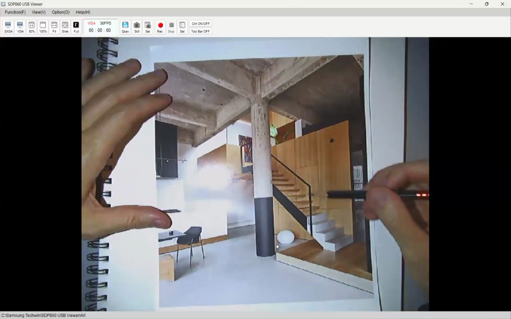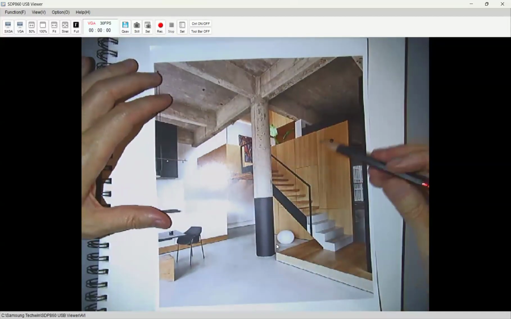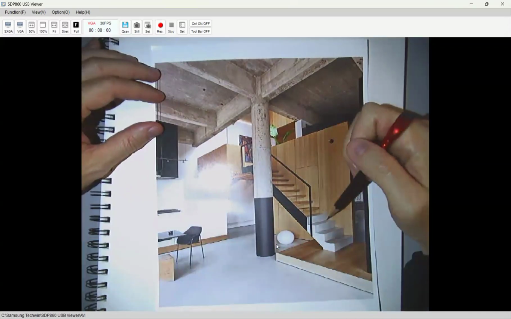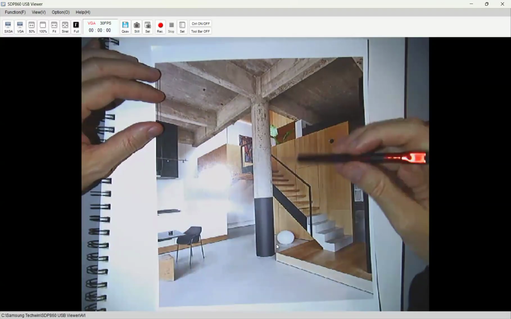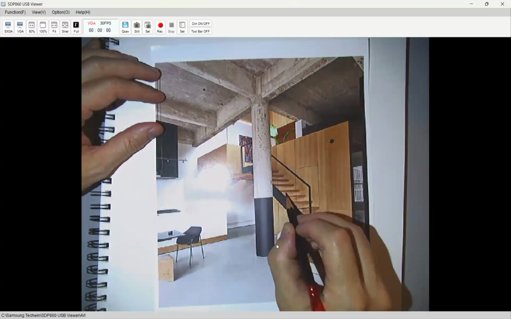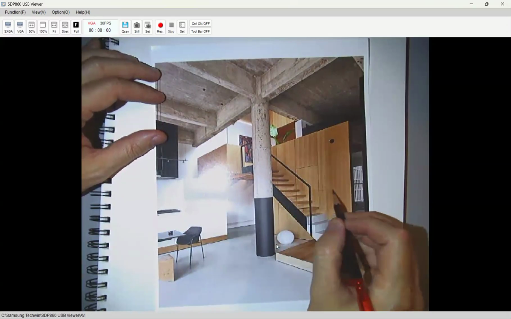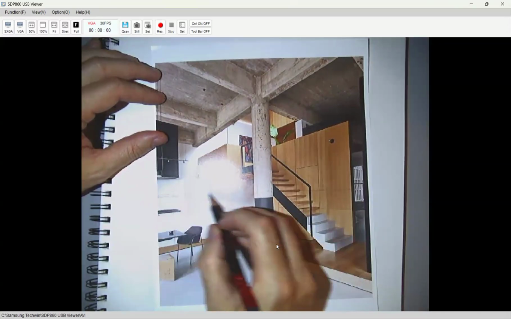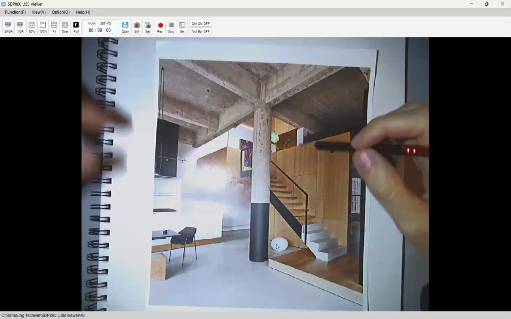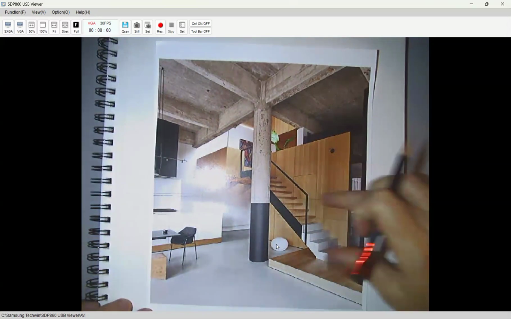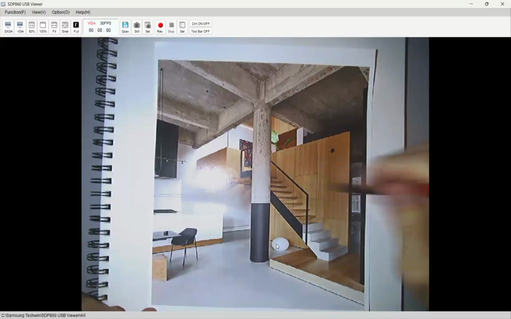The first thing, as always, is identifying where that horizon line is. The stair gives us clues to where the horizon line and the points are. It's going to be right about at this tread. If I just draw a straight line across the image here, that's going to be the horizon line. This is a 2-point perspective, and the vanishing points are going to be off the page in both cases, one off to the left and one off to the right.